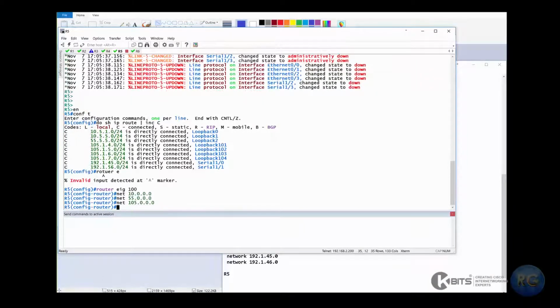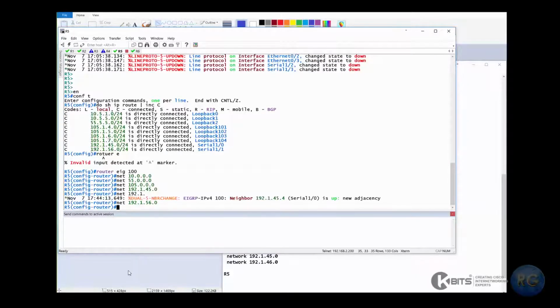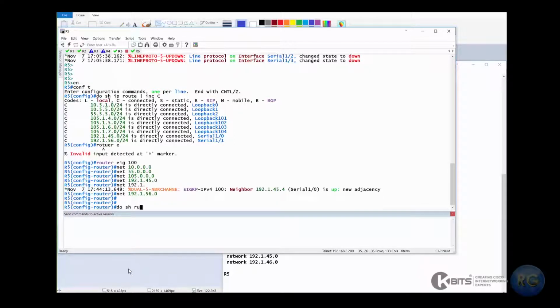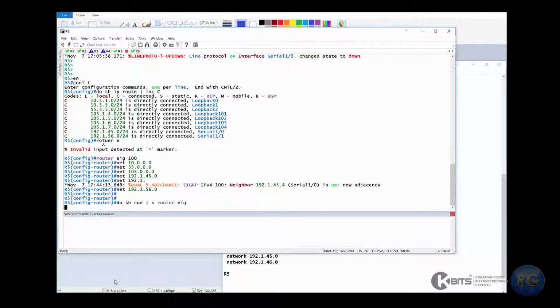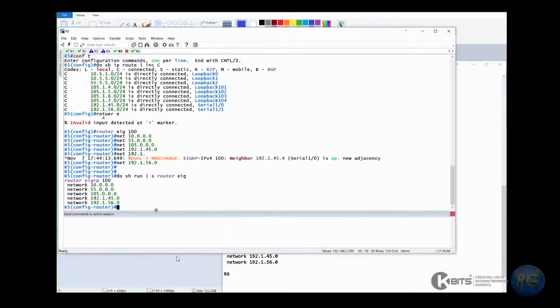I have 3 or 4 of them. This is the 45 network. The neighbor should come up. And 56 would be the other one between 5 and 6. Get this into your R5 and R6. So my whole topology is set up after this.